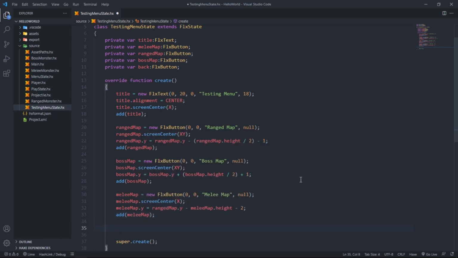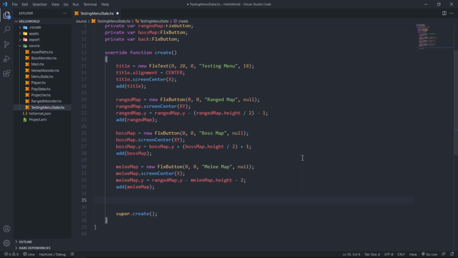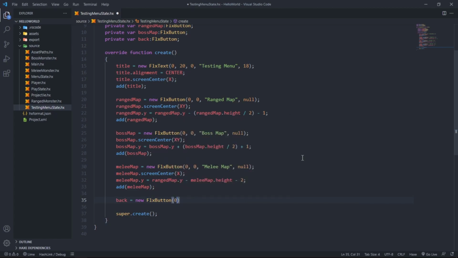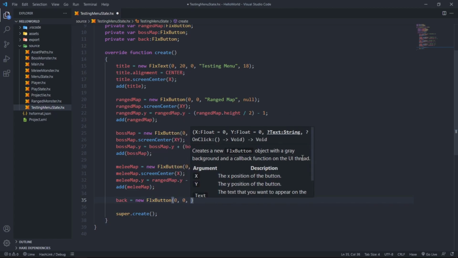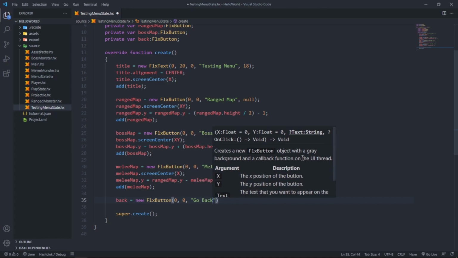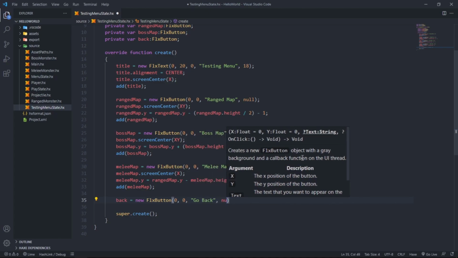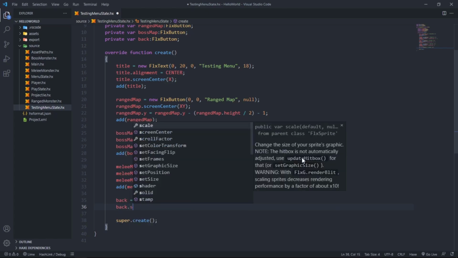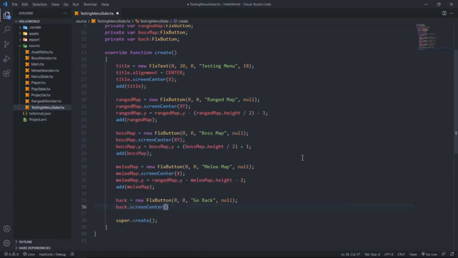And now finally is the back button. So we say back equals new FlxButton. We start off at 0,0. Go back. And we say null for now. So back dot screen center on the x-axis.